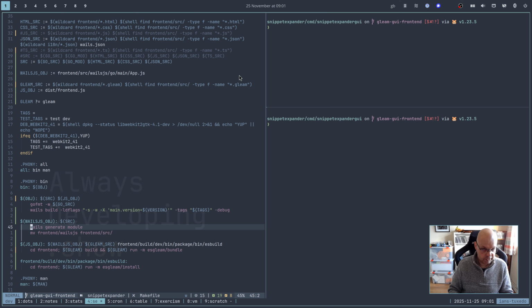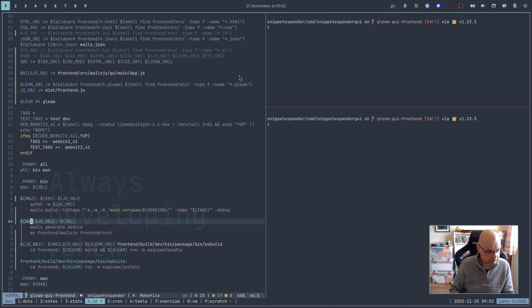And then because of the way that we're doing the bundling, I need to move that library from its normal place, which is just in the front end. I need to move it into the Gleam source folder so that it can then actually be included in the bundle and be found. Because if it's outside the source, it doesn't seem to bundle correctly. So I've done that. So it just moves it in, and then that's how I'm referencing it in the Gleam code, just as an in source, rather than being back outside the source.